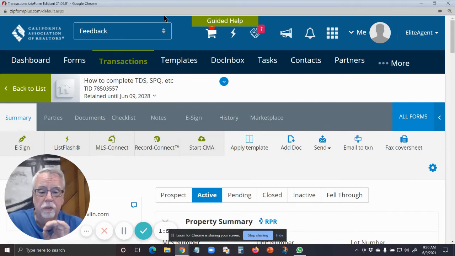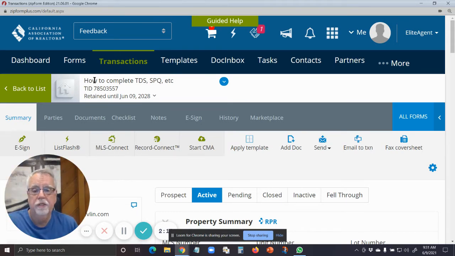So what I wanted to do today is show you how to get the seller to easily fill out the forms. And maybe I just want to make sure I'm clear on this. We can't fill out the TDS for the seller and have them sign it. We have to send it to them and they have to check the different boxes and fill it out themselves. Right? That's the idea. Right? So how would you do that?